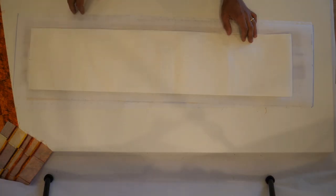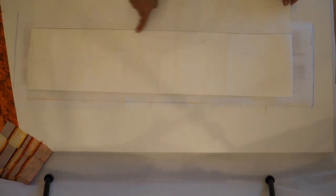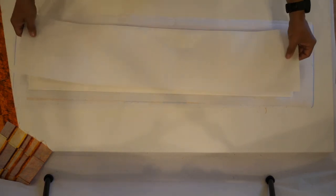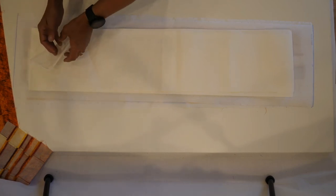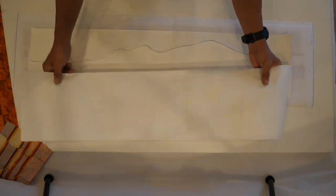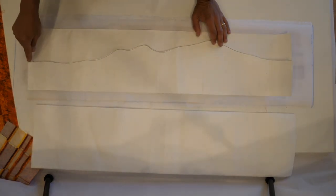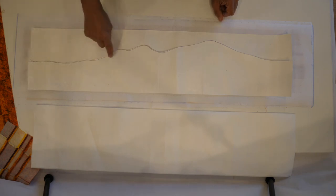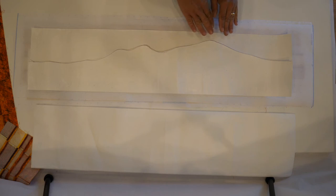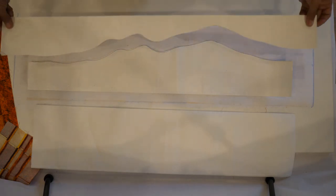Now we're ready to create our mountain range template. You have a piece of freezer paper in your kit — 18 inches wide by about 38 inches long. Split it in half lengthwise, then iron those two halves together — shiny side to matte side — and heat set them so they act as one piece. On the shiny side, draw your mountain range template using a micron pen or permanent pen. Don't make the hills and valleys too deep, as they can be difficult to turn, though it still works if they're more aggressive. Cut it apart and remove the sky portion — we don't need that any longer.